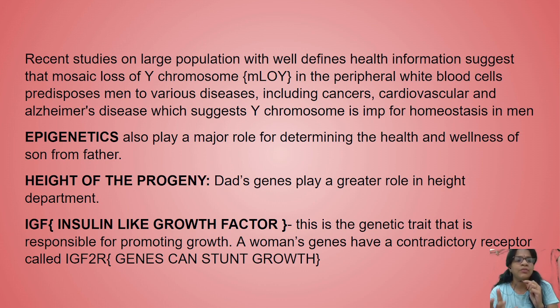But as of now, epigenetics is really playing a major role, and the height of the progeny is decided by the dad's genes. Okay, so mostly the X chromosome, you all know that, right? The dad gives only the X chromosome to the daughter, and the dad gives the Y chromosome to the son, right? So it's all about the dad's genes that decide the height of the progeny. It's an interesting fact, I feel.